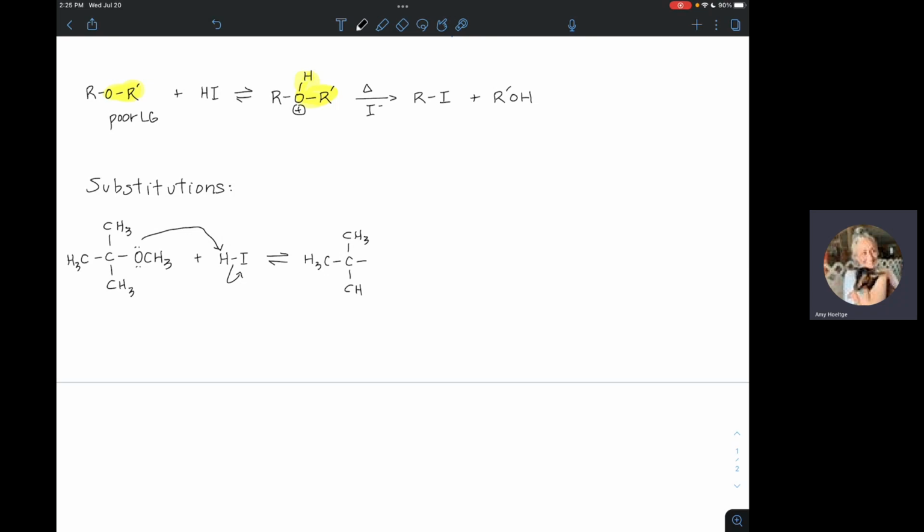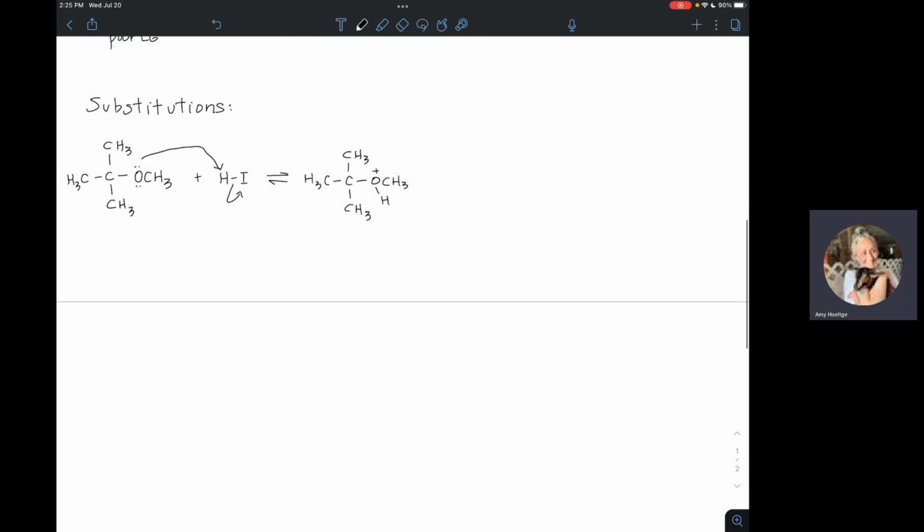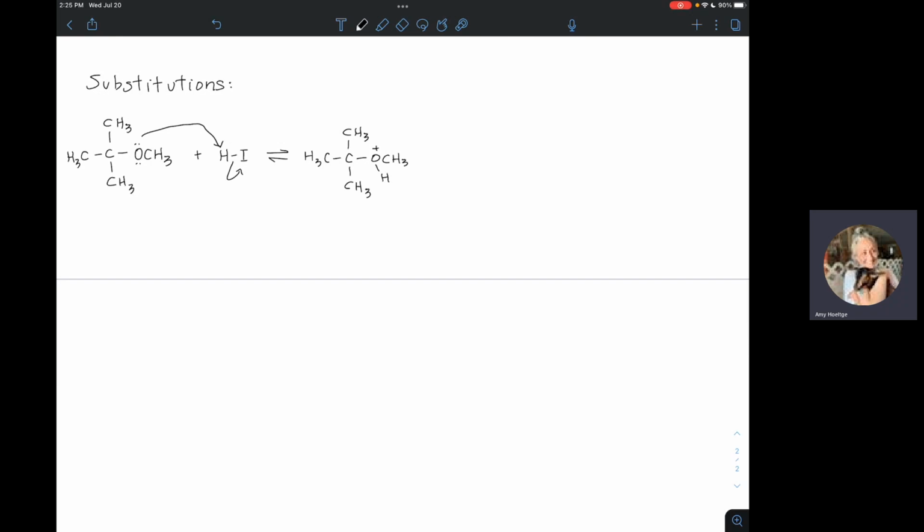Why is methoxide not just going to leave on its own? Because it's too strong of a base. Remember, strong bases make terrible leaving groups because they're more reactive when they leave, right? The strong base is more reactive, it's unstable, it's higher in energy, that kind of thing. And then this takes off, right? Water, or in this case, your alcohol, is going to take off, and you're going to form a carbocation. So this right here is going to leave.